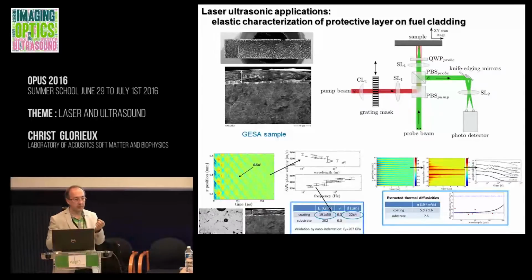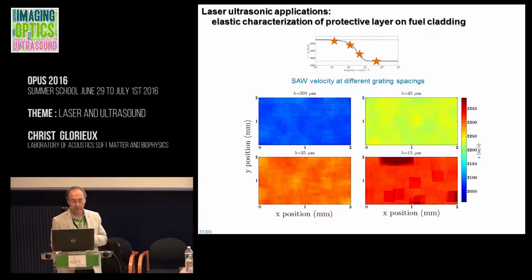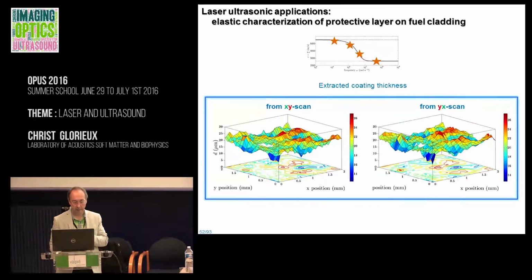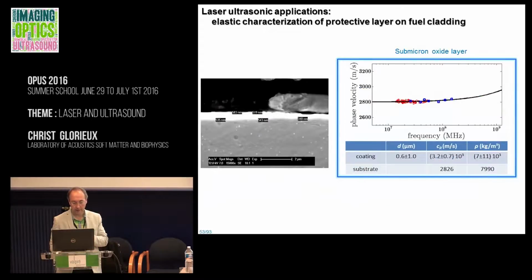If you use these commercial diffraction gratings, they give you first order, +1 and -1 diffraction, but they also give you higher order diffractions, and that's why in one grating you have more than one wavelength. You can block it or use it. In this case we used it to have many pieces of information in one signal, and from this we got the effective thermal diffusivity of such coating-substrate samples, which gives you information about the quality. You can do mapping. You can scan the sample and get a kind of quality picture of the sample, and you can plot it in different ways.